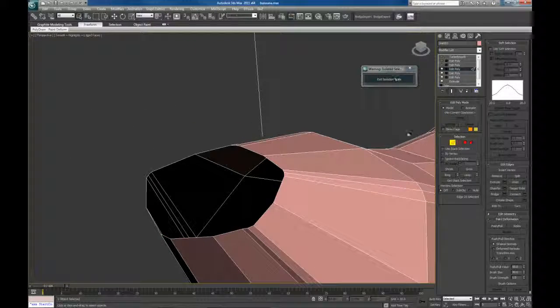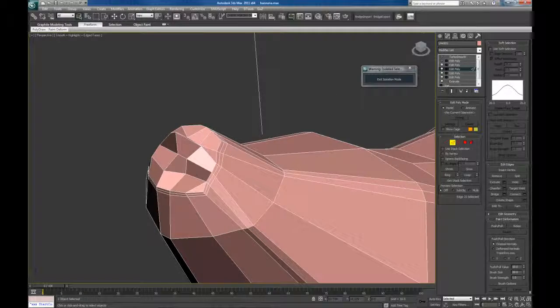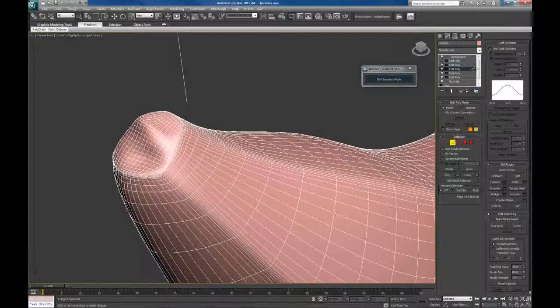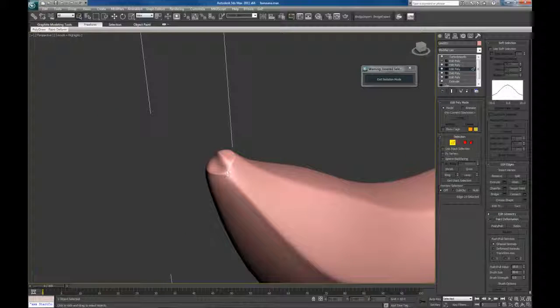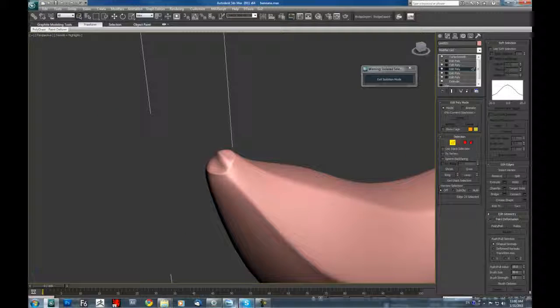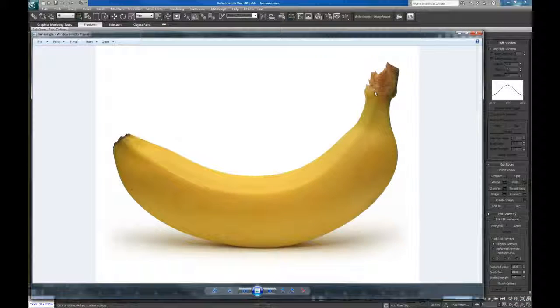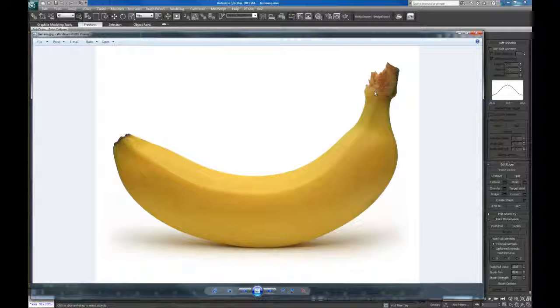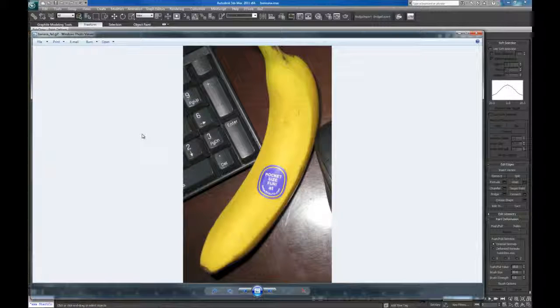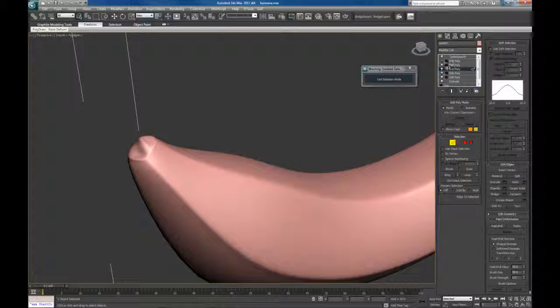I added some faces here, and as you can see, it's a little bit noisy in the modeling. So when you add a turbo smooth, you'll have this irregularity and the creases and these borders, and they look pretty nice. You can see it in the references. Check out the tips. The tip is very irregular, and also you can see some kind of border there. That's what I was aiming for exactly in the model.